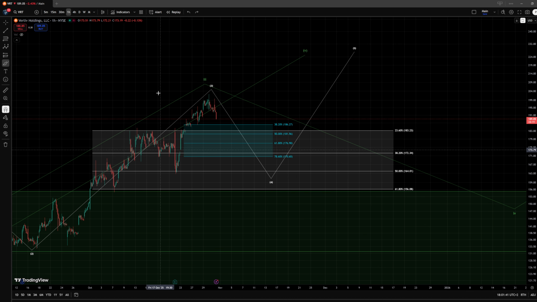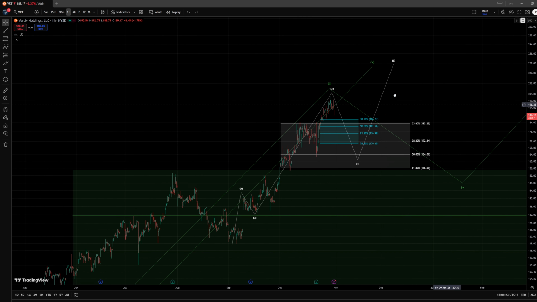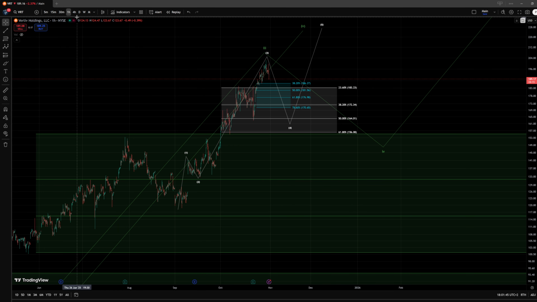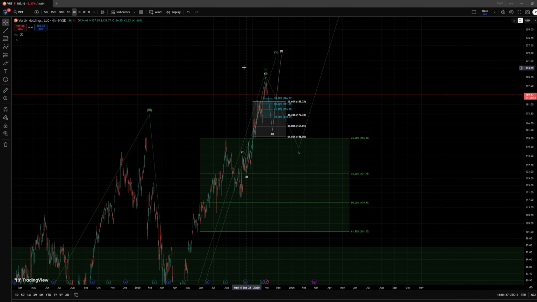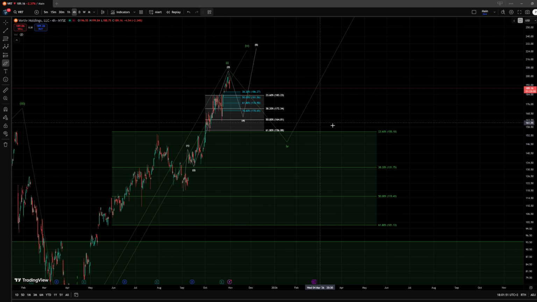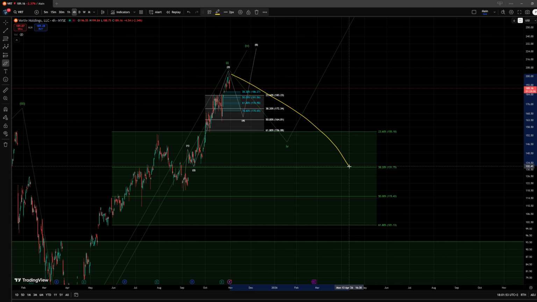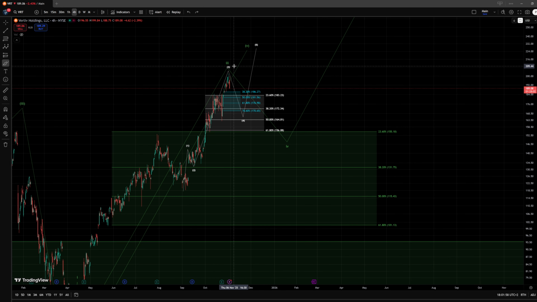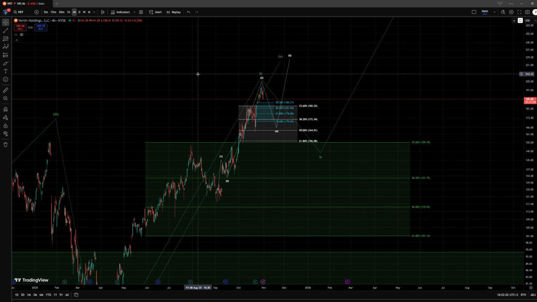In either case, I am looking for a not necessarily too significant, but a larger local top after the next wave is complete, and I will be watching out for a deeper retracement with more confidence. But right now further extensions are still possible, and for now these are the levels. This is the trade setup.